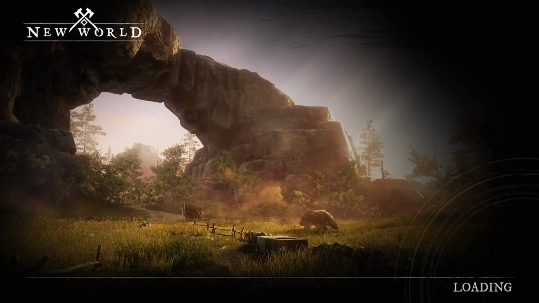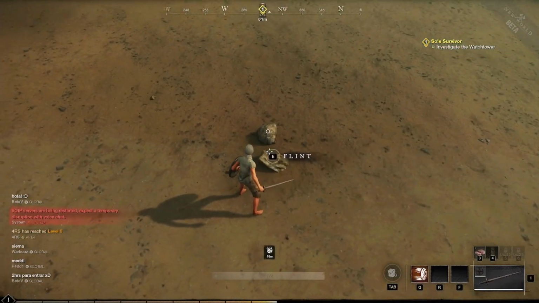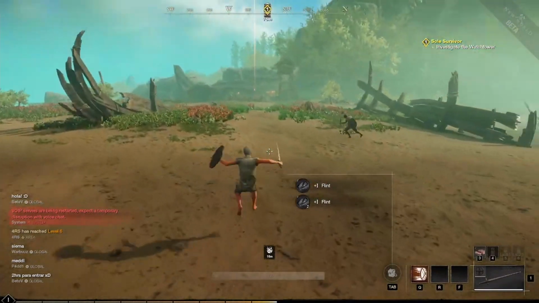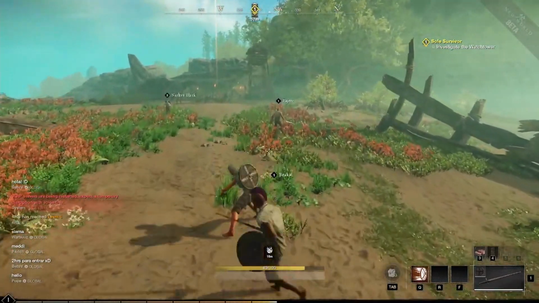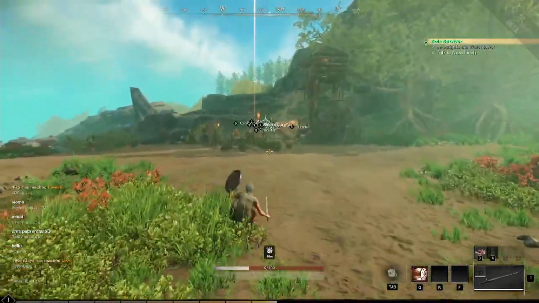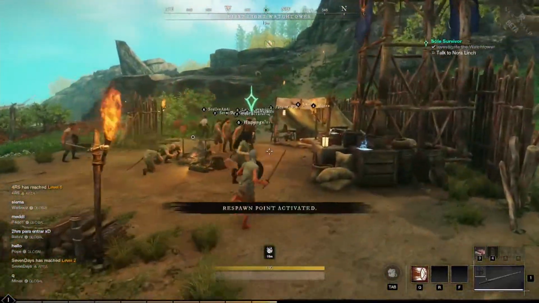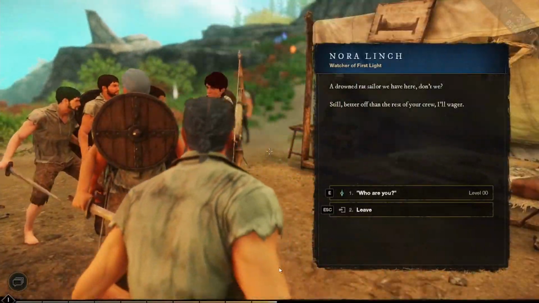So guys, I'm playing with my friends. They've already been in the world for like 4 hours. It's 9 o'clock my time. And I've been waiting 4 hours to get in, so finally I'm here. Oh, don't miss here. Investigate the watchtower. Guess that's this. Talk to Nora. I don't like E to talk.